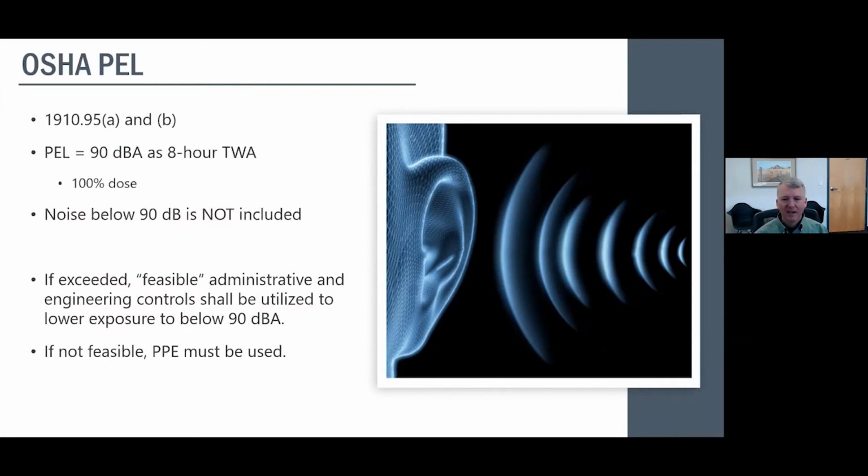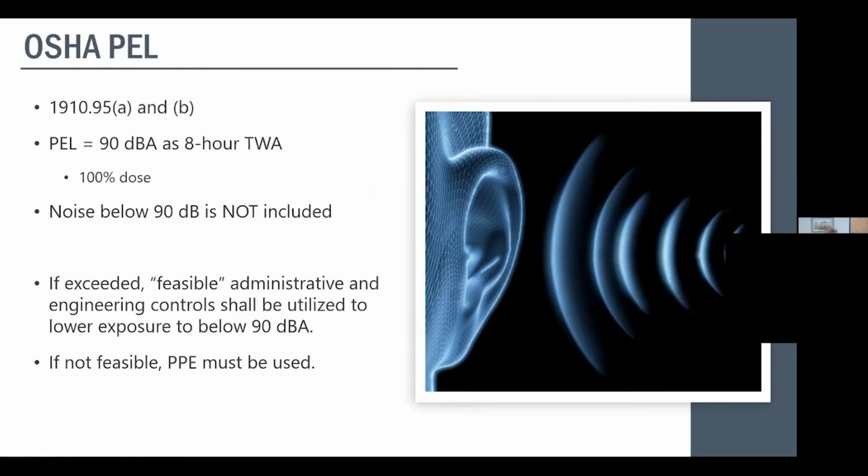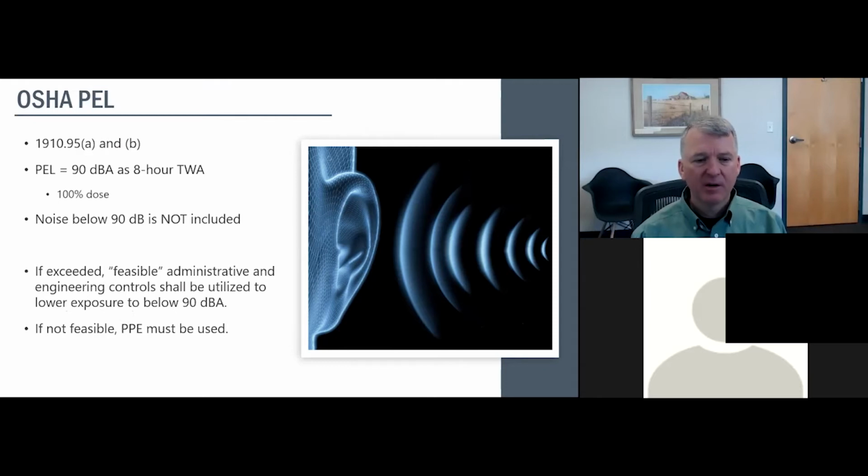Now, with all that said, as a CIH, and as a company, we highly recommend that if you have elevated TWA exposures, employees exposed above 90 decibels, you follow the hierarchy of controls, which, as we all know, has engineering controls way, way above using PPE, and PPE is the last resort. There are a lot of really neat ways to reduce noise and sound coming from equipment, so we would highly recommend that you look at reducing the noise, even though OSHA might not cite you for it.